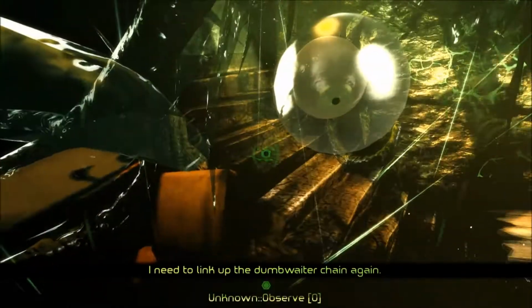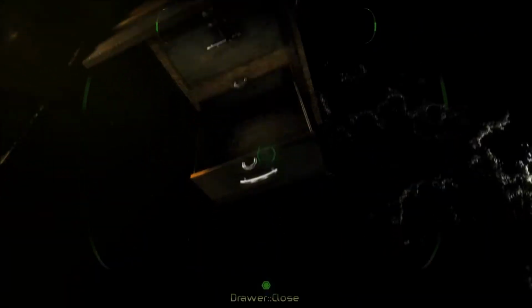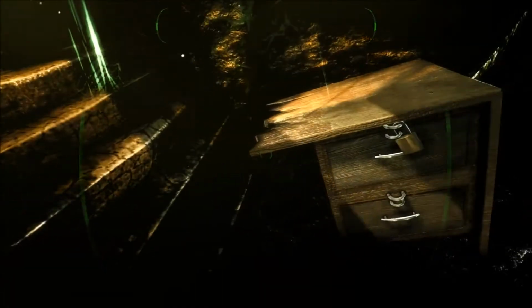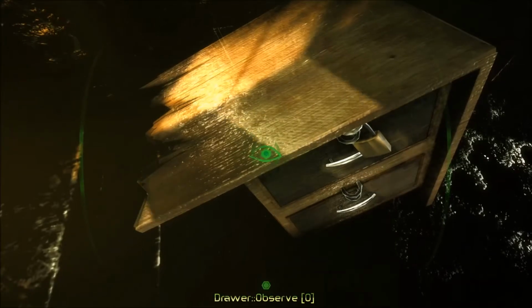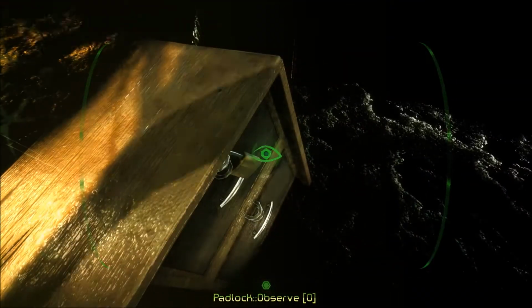I need to link up the dumbwaiter chain again. I need to find the elevator key. Can I take... No, it's just close. The drawer is locked, but why? Why is it locked? I don't know.